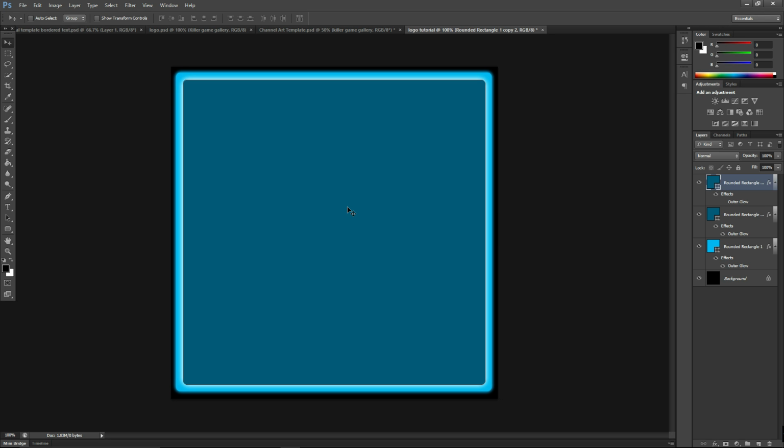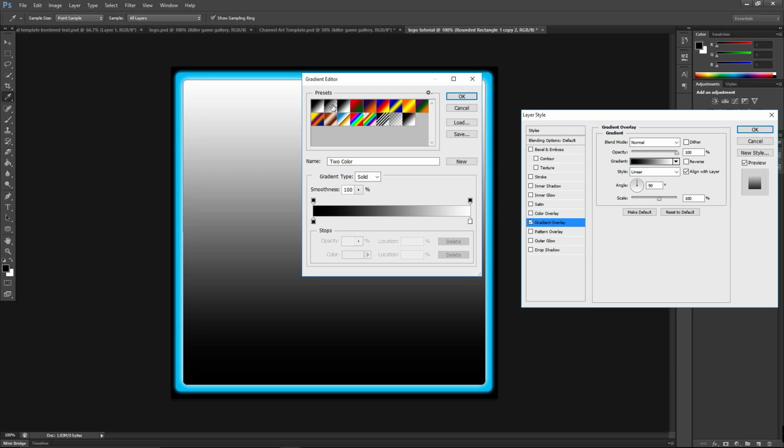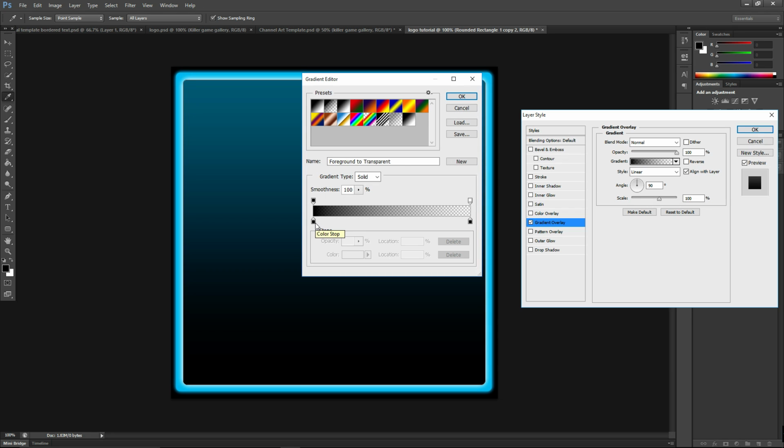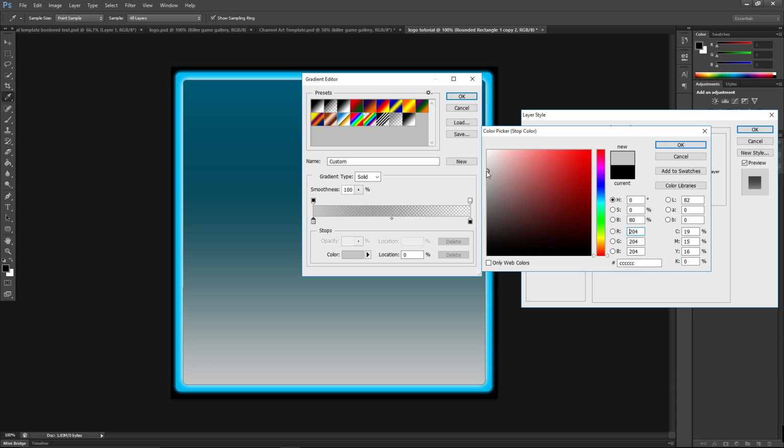And with this one, we are going to add, let's have a look at the effects, probably something like a gradient overlay. And let's select the gradient. We'll probably want something like that. Starts at a darker colour. Maybe not that dark. Maybe a lighter colour, something that matches. You just got to play about, trying to get it to look as nice as possible. Just play about with the sliders and see how you get on.